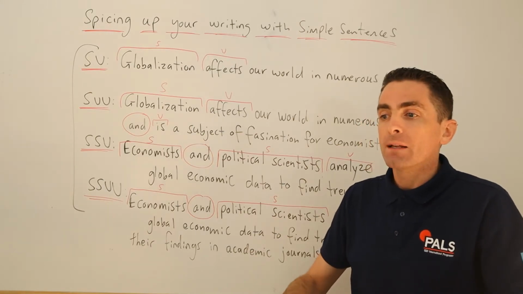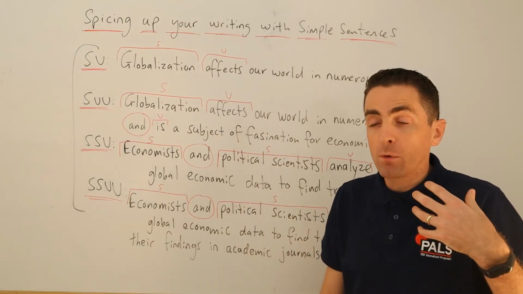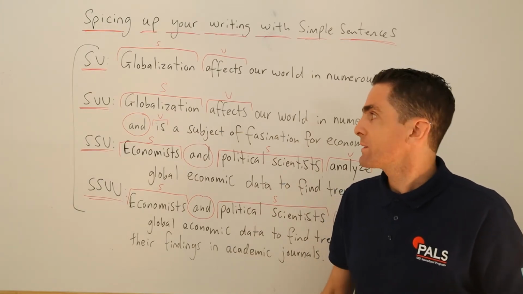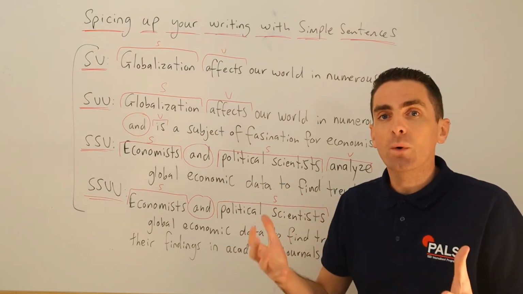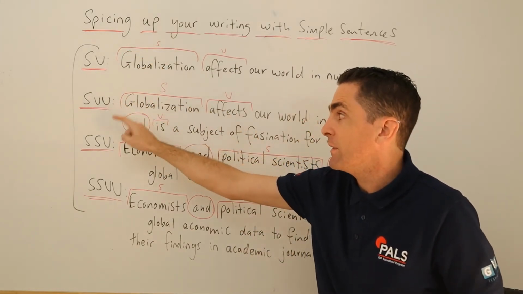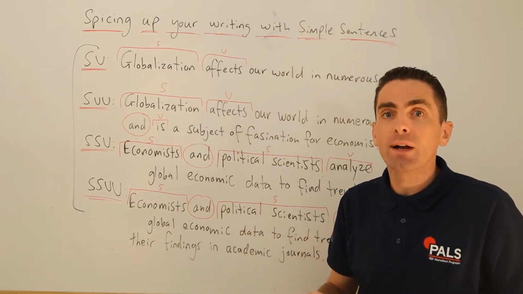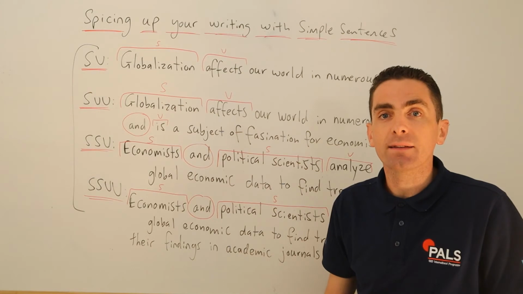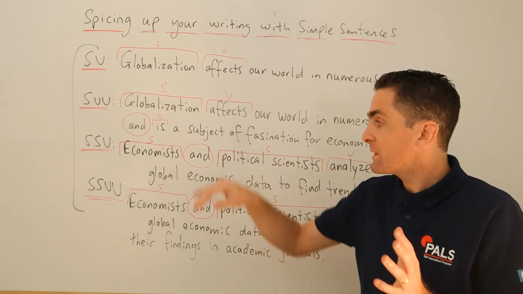You need to set yourself targets, because we've talked about the different areas that come up, the most common areas in IELTS Writing Task 2. You need to set yourself challenges, okay? So let's say you've gone through a BBC article and you've picked out all your collocations and vocab. Well, for sentence structure practice, you should be setting yourself SV, SVV, SSV, SSVV in your notebook or on your computer, and you should be trying to write sentences using your new vocab, but also practicing these different sentence structures. This does not come easily, and if you want to do it well, this is super important.